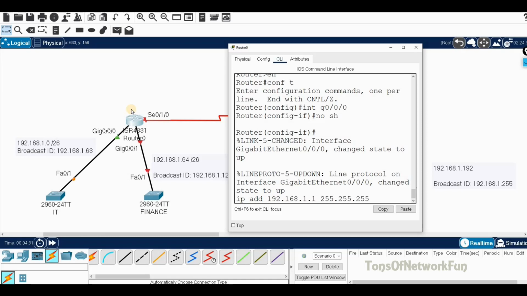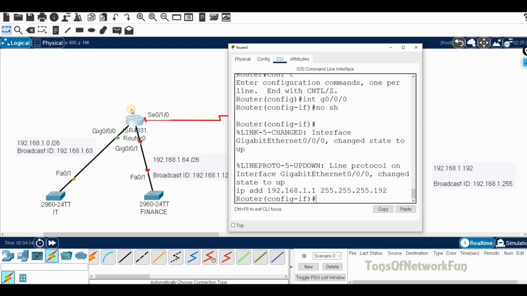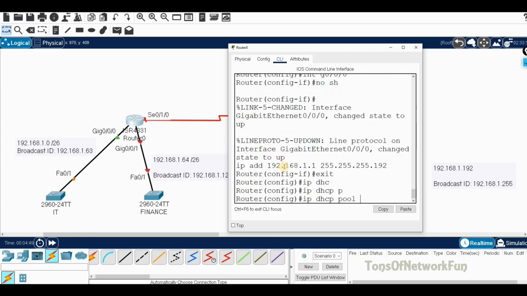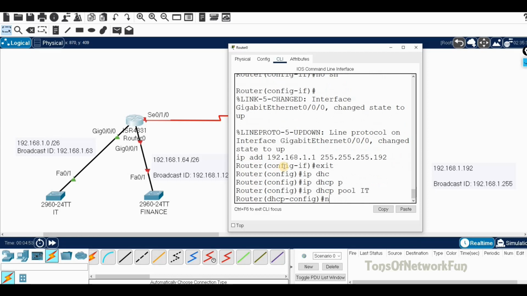So 255.255.255.192. This time we'll configure DHCP and let's see if they get IP addresses from DHCP, and I will add PCs here. So IP DHCP pool, we need to create a pool and provide a pool name. So let's name it IT.